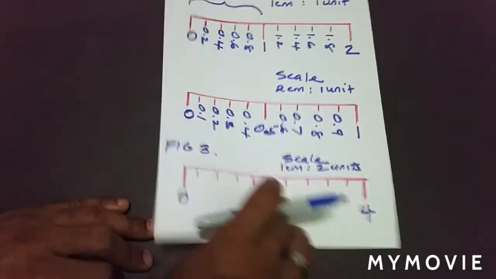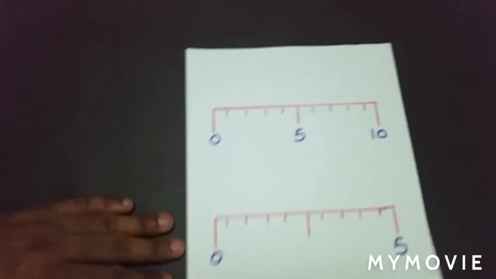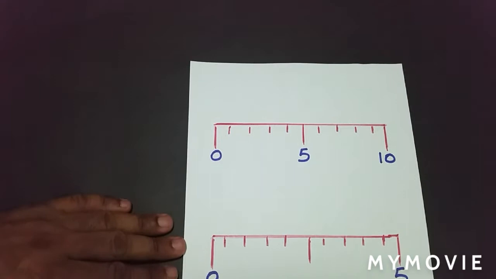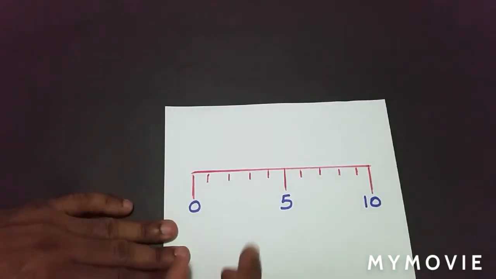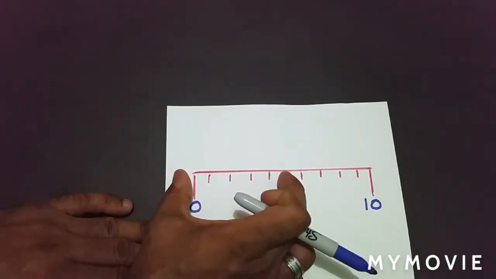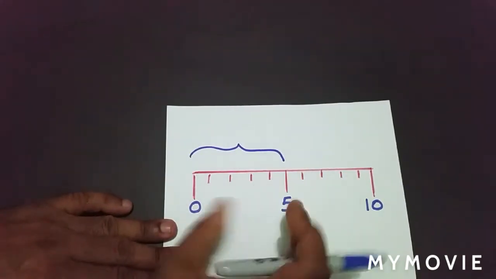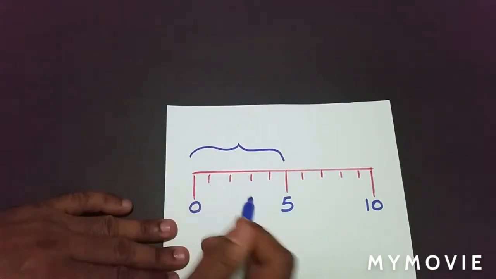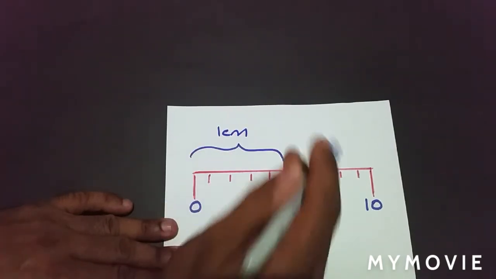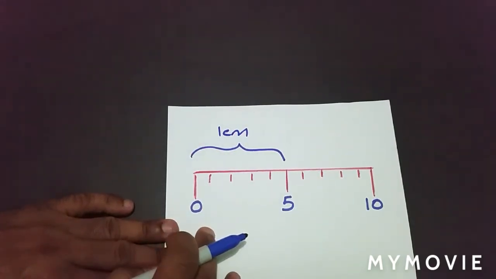All right, so I'm going to move this out of the way now. All right, let's look at this one. Well, this one here, this is 0 and this is 5. Again, this is 1 centimeter. Remember, this is always 1 centimeter, always 1 centimeter. The major lines, and they always have 4 strokes in between. That's 1 centimeter. My question is this: what's the scale for this one?